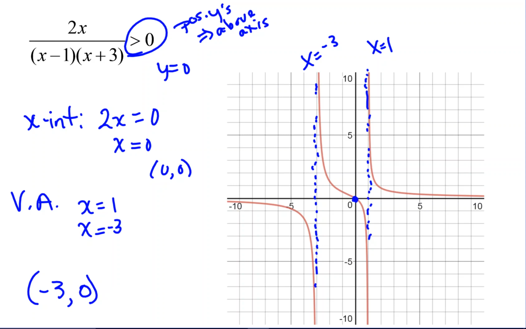All right, then I cross over the vertical asymptote of x equals 1, and it looks like everything is positive, positive, positive, and it's never going to cross the x-axis again. So the rest of my answer would be from 1 to positive infinity. And there you go.